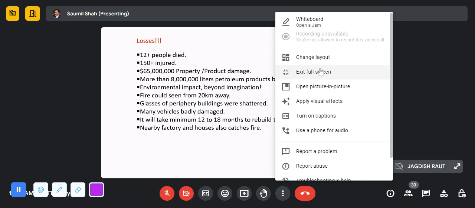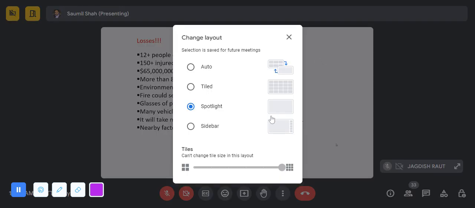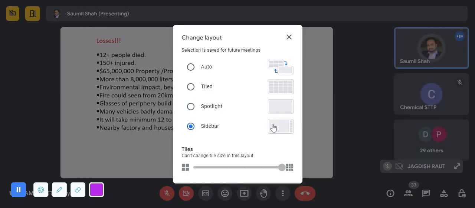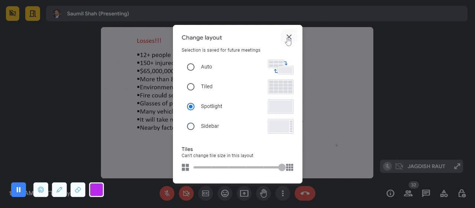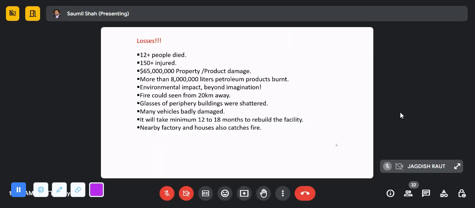So what I mean to say is that one small mistake of not following the SOP could lead to a big disaster, and it will impact everyone: government, company, environment, humans, everyone will suffer from this. So whenever such storage is being handled, extraordinary precautions are required at every stage. No lapses are acceptable, to prevent such a big disaster from happening.